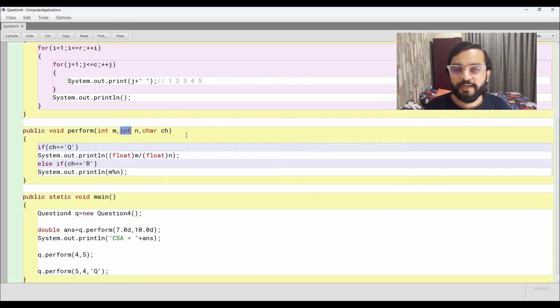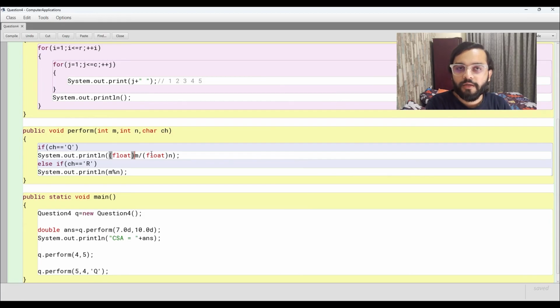If we divide two integer numbers, then we will always get the value in integer only. So in order to get the quotient in decimal format, I am using the typecasting operator, converting this m into float, n into float, such that the quotient of both of these is also in floating point.